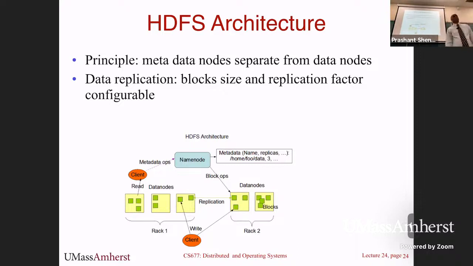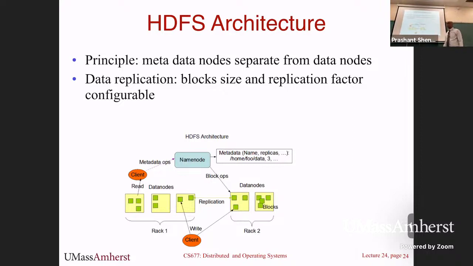This file system is specifically designed for large scale data analysis. So it assumes that file sizes are very large because the data sets could be gigabytes, terabytes in size, and you want to use those files to process data using Hadoop. Hadoop uses a map-reduce architecture, which I'm going to actually talk about hopefully in today's lecture if we can get to that part.